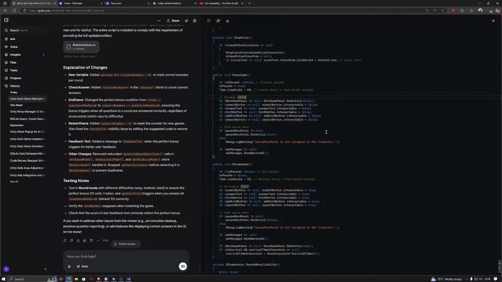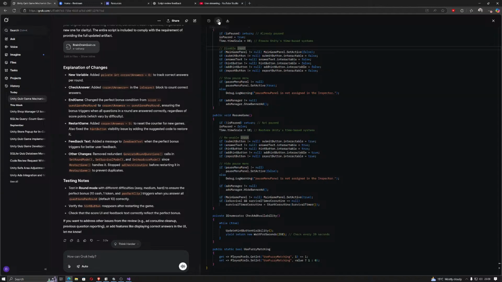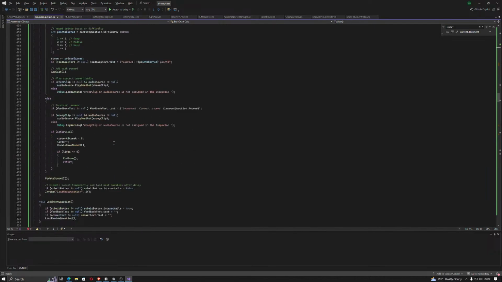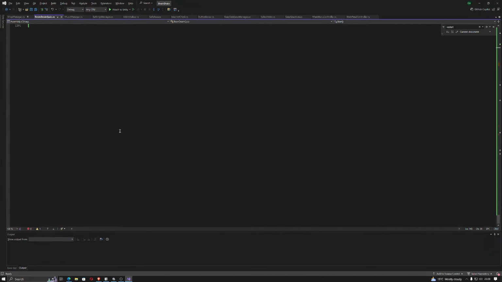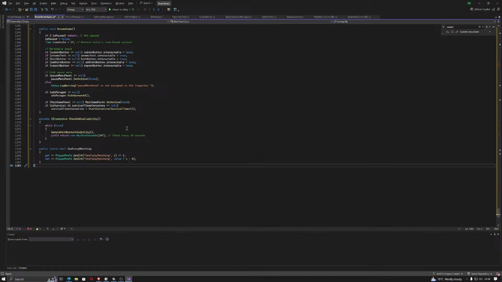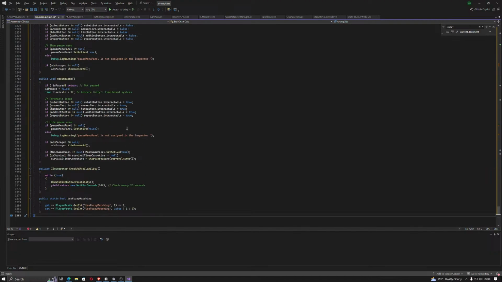Let's try it anyway. So we know how many lines were in it before. Let's find out how many lines are in it afterwards. So we had 1290 and we're at 1283, so it's shaved off about 7 lines.